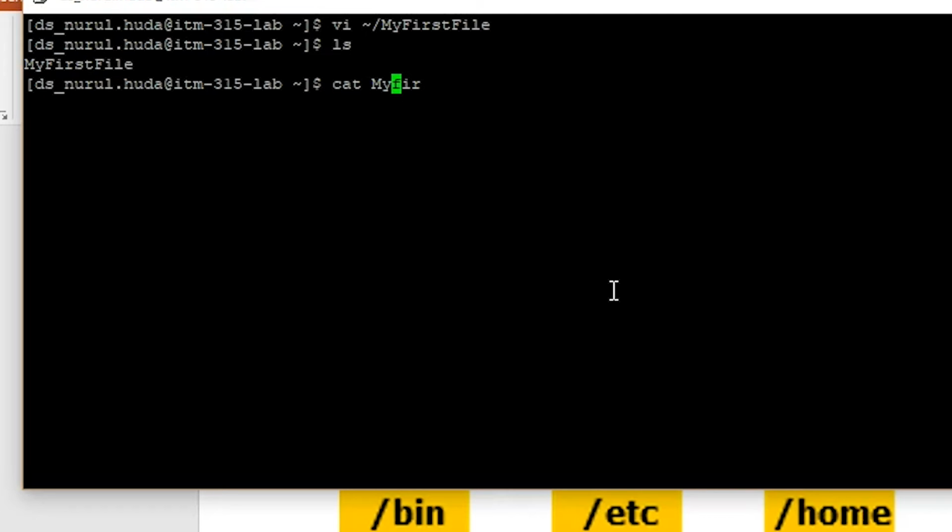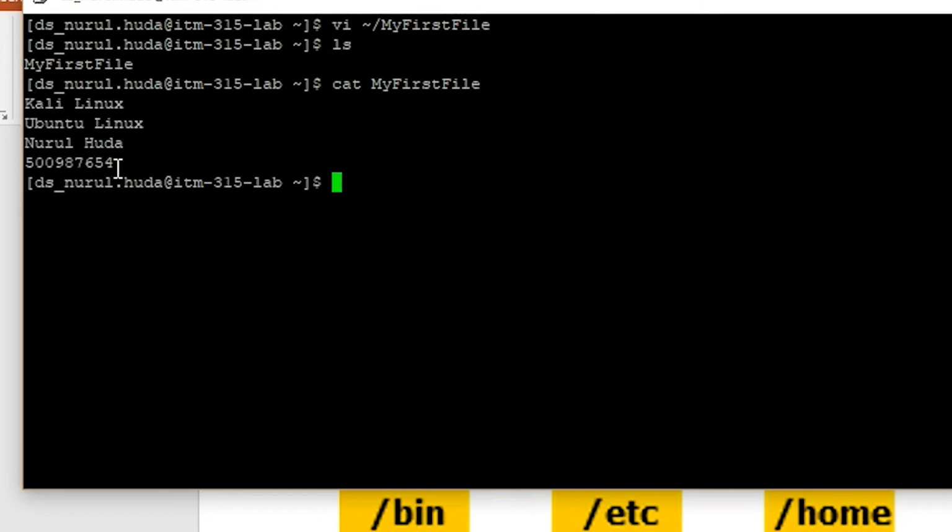Note that if I do not use the file name exactly as it is, in terms of uppercase and lowercase, then it will not be able to find the file. In other words, Linux is case sensitive, so I have to use the exact name, and I will press the tab key to fill up the rest of the file. So it should show the content of the file that I wrote before.